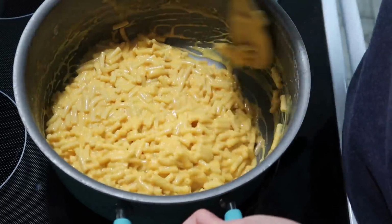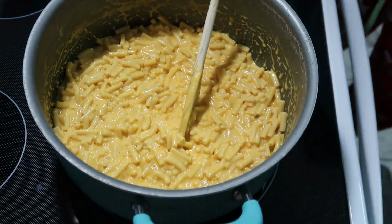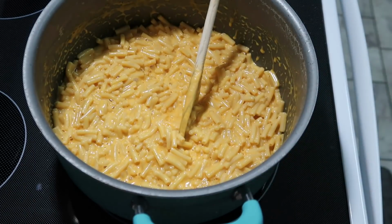My husband said he couldn't really tell a difference, but the kids and me, we could tell. And y'all know Bryce is like a connoisseur of macaroni and cheese. He usually does his own little thing of adding extra cheese and stuff. And he liked it, so that's a good thing.